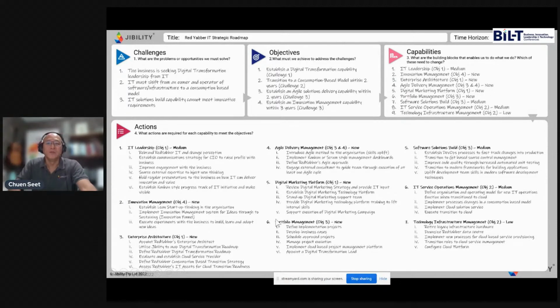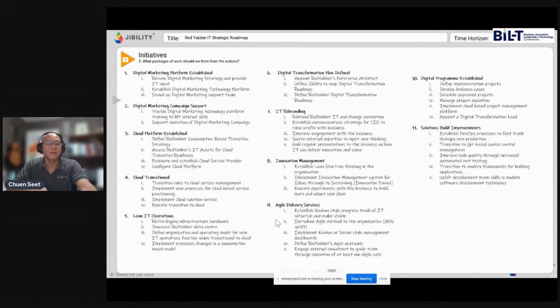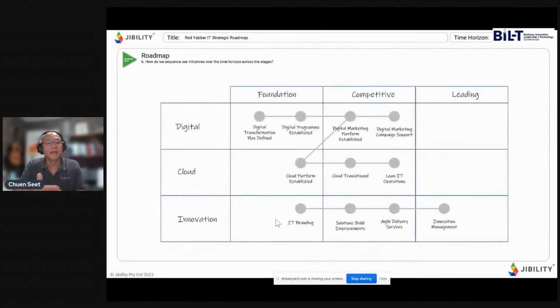And once we've done that, we can then formulate the list of initiatives. So this is really just reorganizing that list of actions into packages of work that we call initiatives. And we've done that here. So all the actions that were formulated are now regrouped into packages of work. Once we've got this, we can now lay that down onto a visual representation of a roadmap.